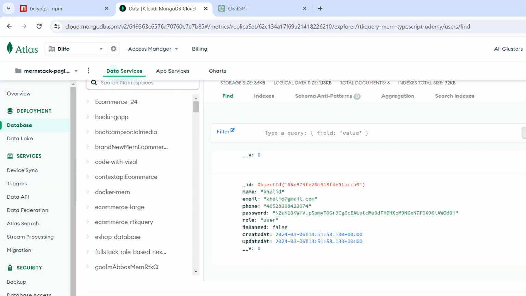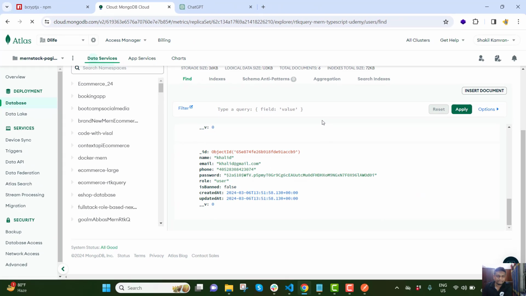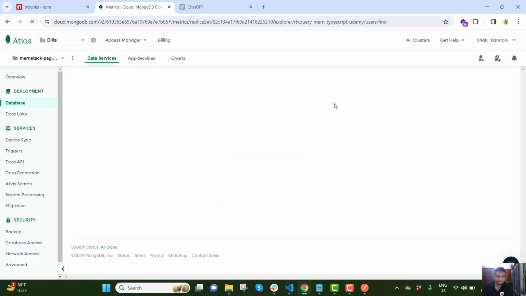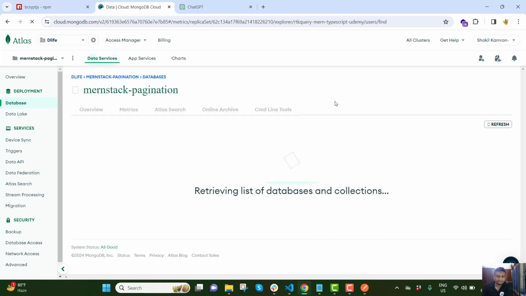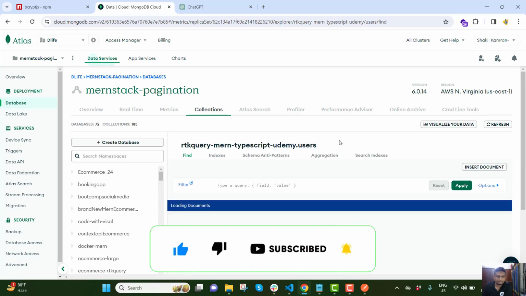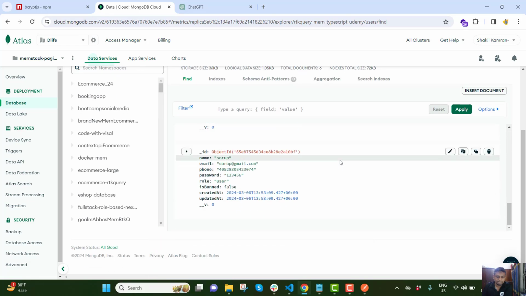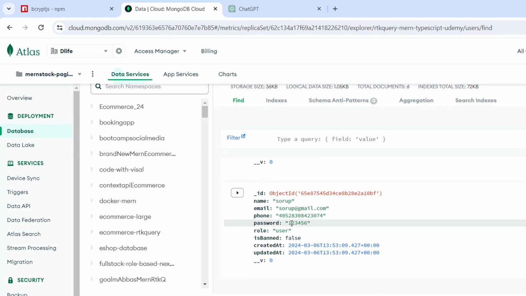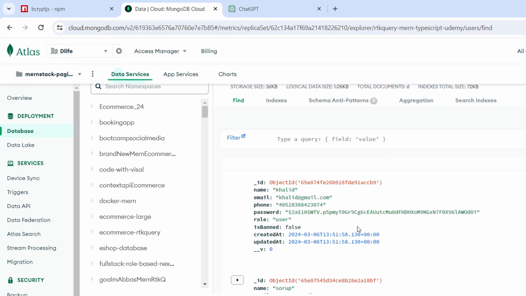Let's check. Yeah, we got the plain password, but it is not expected. For security reasons, you should hash your password.